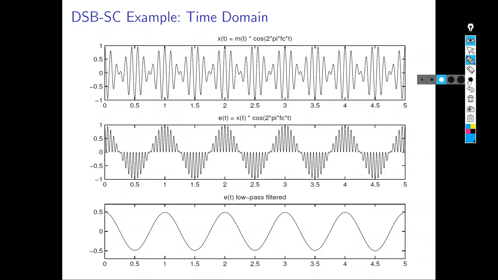Let me show you how to do that. You get this, the envelope. Not the higher frequency. The higher frequency, you filter it. You don't allow it to pass. And this is exactly equal to this. Clear? Easy modulation. Easy or difficult? I think easy, yes. But in the exam, you need to understand how to do it in time, in frequency, and by equations. And why we use it. What's the importance of it?